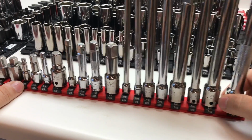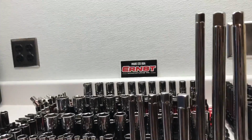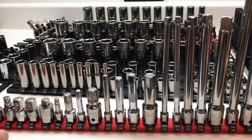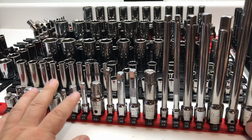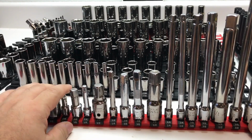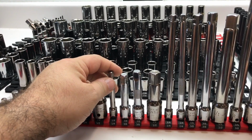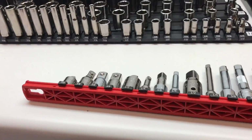Now, obviously, I don't have a drawer that's tall enough to fit this standing up. I'm going to use this laying down, and see how that works for me. Before that, I was just using the regular metal socket rails, and I would just pull them on and pull them off, but they'd always fall off and roll around in the drawer. So this is just a matter of, when it's laying on its side, let's see if I can fit it over here.